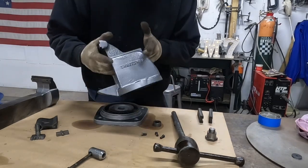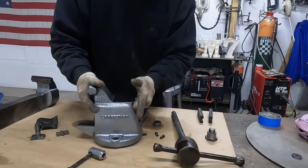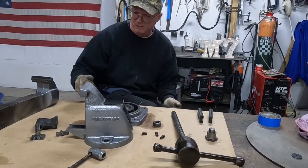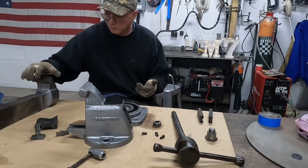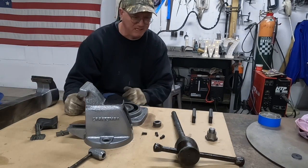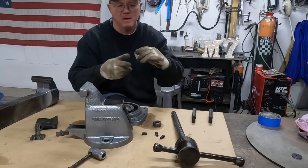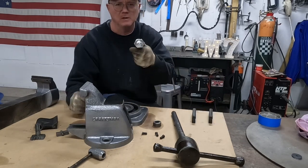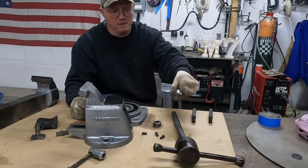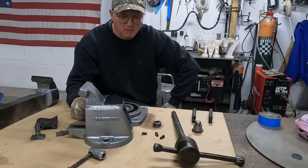Same with the body of the vise. Super heavy, very, very solid, very, very rugged, very well built. Everything was really heavily built. The jaws are nice and thick. They don't cheap out on you. I mean, the size of that screw, I think that was 1 5/16 for the base screw.